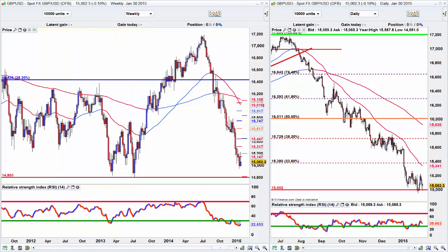I can just show you what that monthly bar looks like, because I can go 4 weeks back. The monthly bar has got a little bit of a tail on it, like that. Okay, so this is all filled in. So this is a deep red sell bar in the month of January, but we've just come out of the final day of trading in January. We just about held on. So if the Dow is going to come off, I would expect to see a little bit of a bounce on the pound against this very strong dollar.